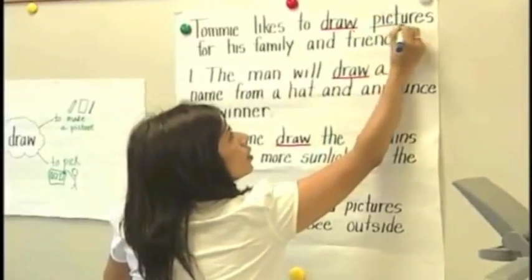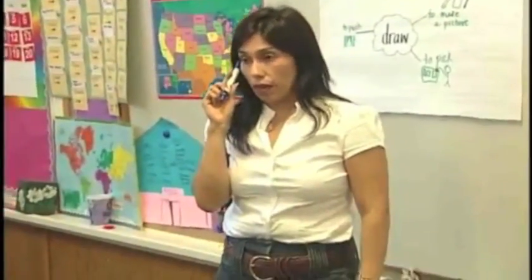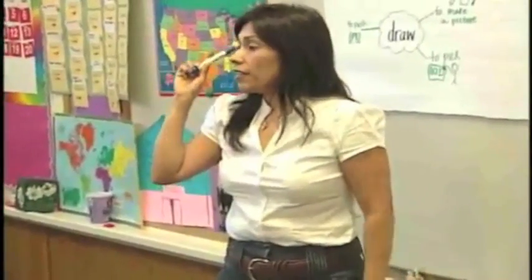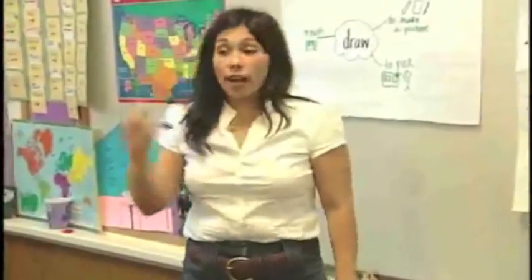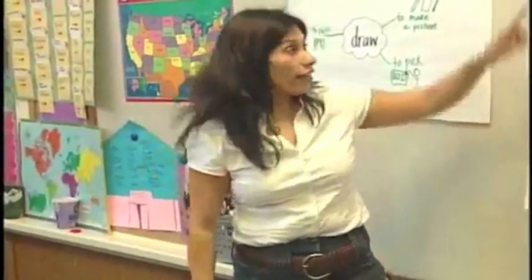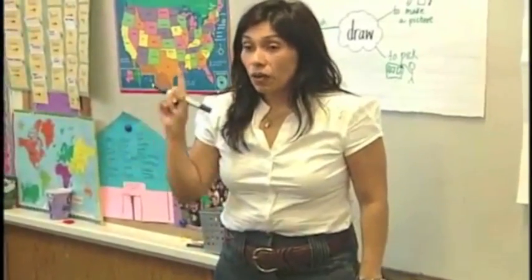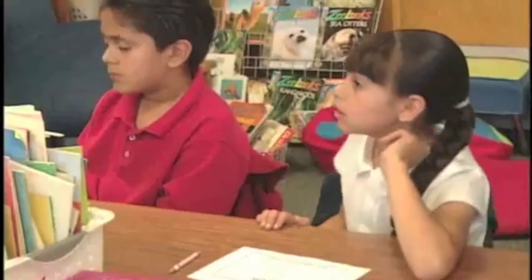I think that one told my brain, you know what? They're not talking about picking something. Not talking about opening a curtain or pushing something. So they have to be talking about making a picture. Okay, so now our job, boys and girls, is to find the other sentence that uses draw the same way. Do you think we can do it? Yeah. Let's read the first one.